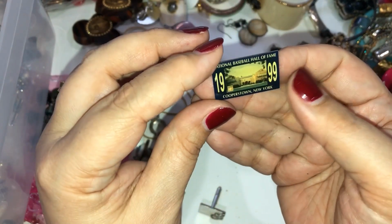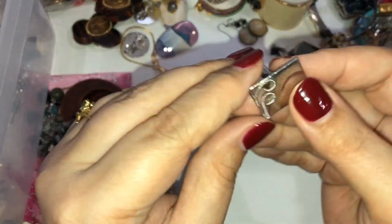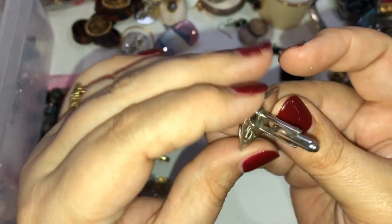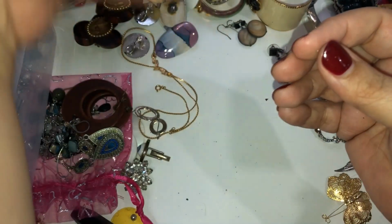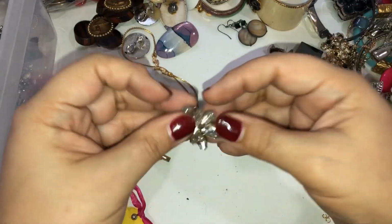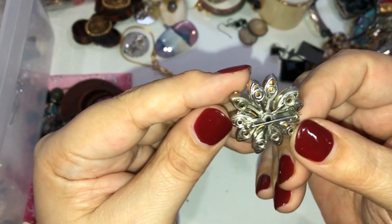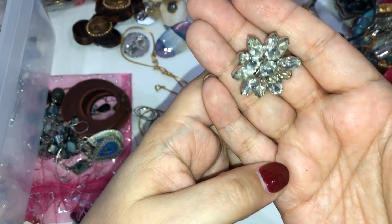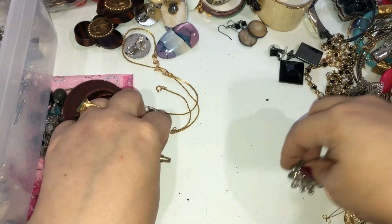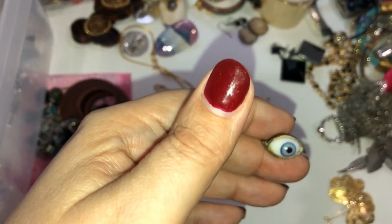Here's $19.99, a Baseball Hall of Fame pin, and a cufflink. There's the other earring. They're both broken, so somebody could make something from those. Ooh, this is pretty. That's a vintage brooch. I don't see a maker's mark on it. That's pretty. Oh, and here, goodness, where did I put the other one?